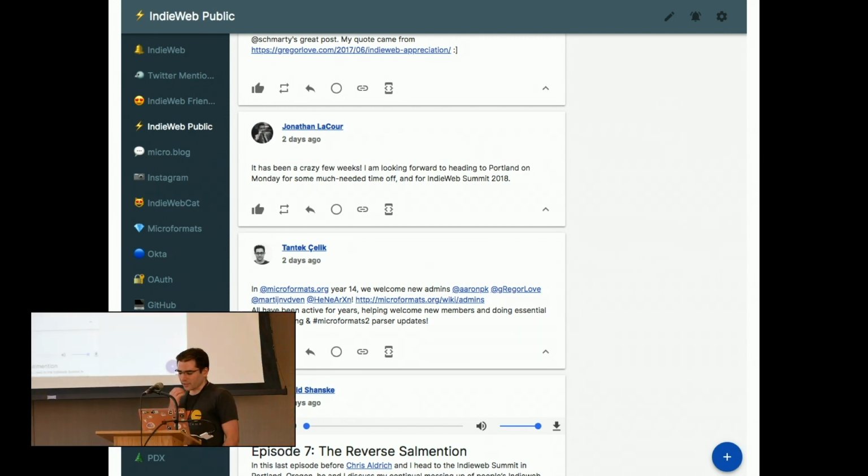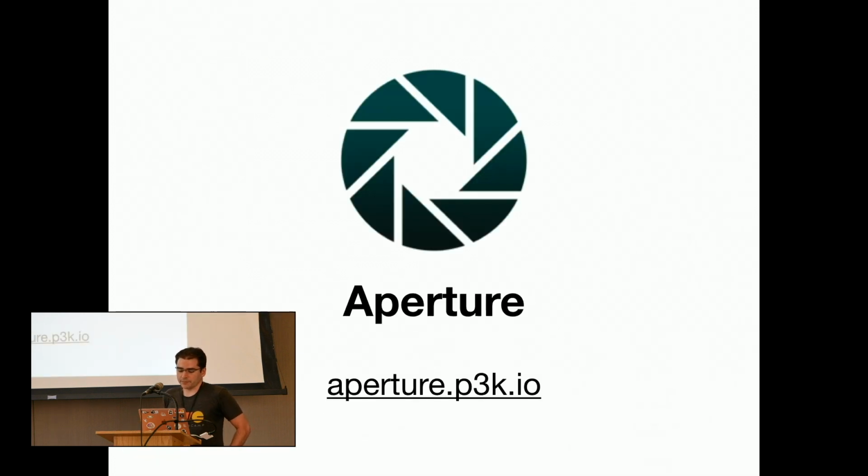The thing that makes this all work is this spec that Tontek has mentioned a couple times, Microsub. The idea with Microsub is that it's the interface between the app and the server data. So again, it's separating the responsibilities between client and server. There are a couple of implementations of a server now, one of which I wrote, and that is called Aperture. The idea with this is there's basically no interface on this app. It is just a backend that provides the posts that you're following as an API to apps that actually do the work of showing them to you and providing an interface.